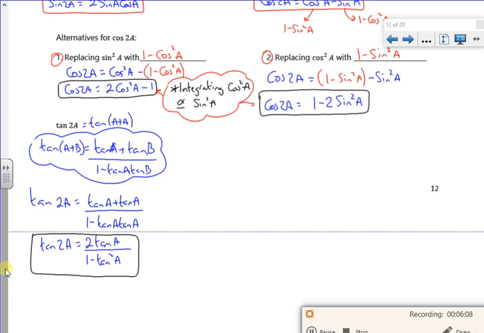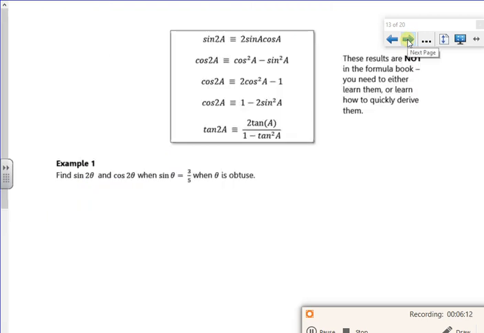So that's the end potentially of your page 12. Let's have a look at this one. So it says these results are not in the formula book. So you can either remember them or learn how to do them. I tend to remember this one, this one, and this one. These I just make, I just derive them. But it's just practice isn't it? We need to practice.